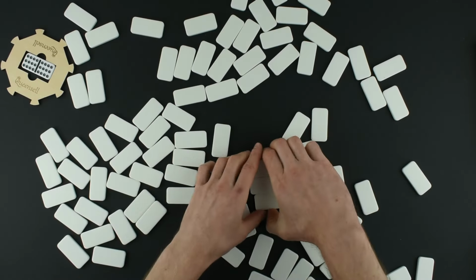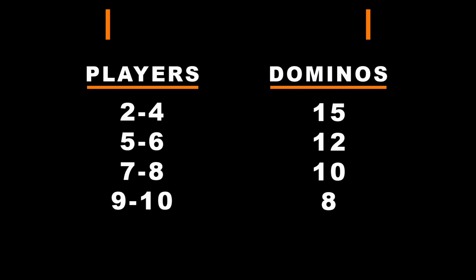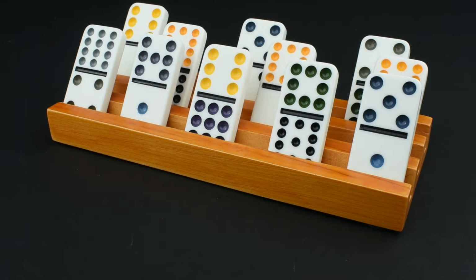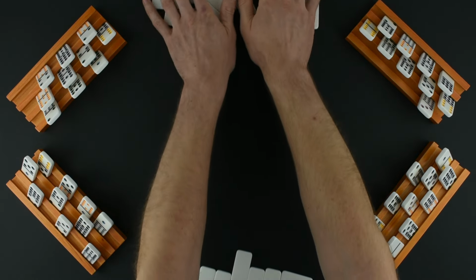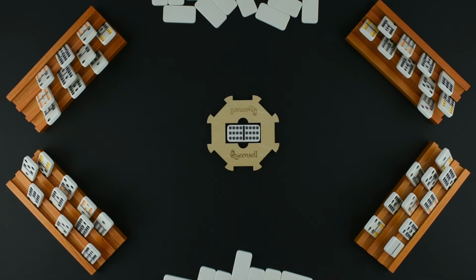Players take dominoes and place them on the domino holder so that opponents cannot see them. Depending on how many players are playing, the number of dominoes drawn at the start varies. The remaining dominoes are pushed to the side and make up the boneyard. The set-aside double 12 domino with the hub is placed in the middle.